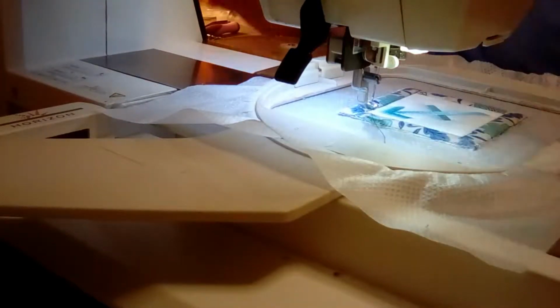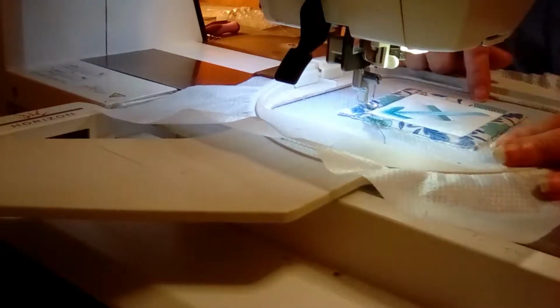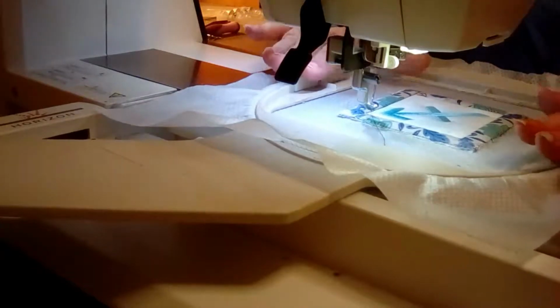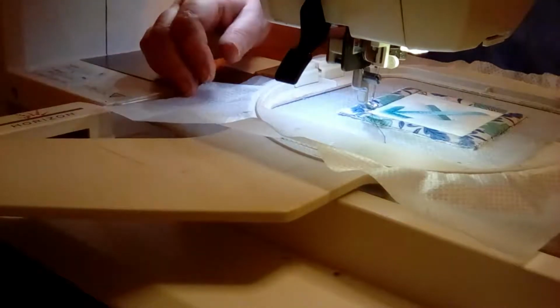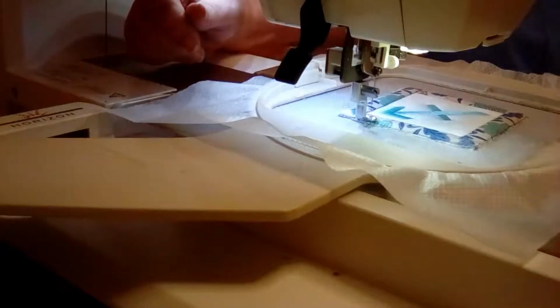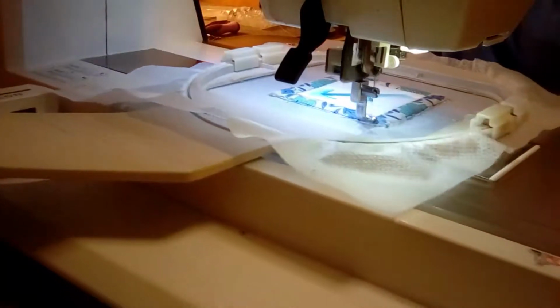So now moving on to the final stitch out, which will be the satin stitch, then it'll go on and do the holding perimeter stitch for the satin work, yeah? Bobbin thread may not be sufficient. Just have a go. If it's not, I'll cry. It should be.